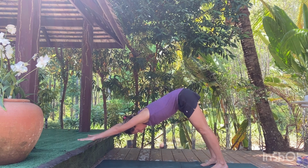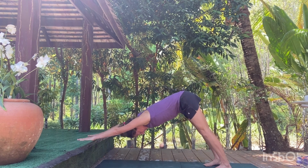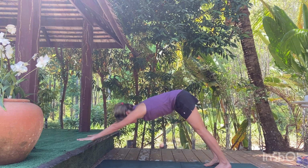So press into those fingers and move back, shoulder blades in, so the arms are pressing up away from the floor, and feel that extension. And step forwards and stand up.